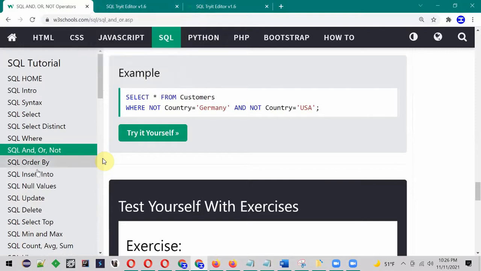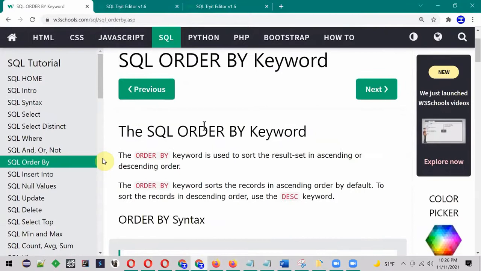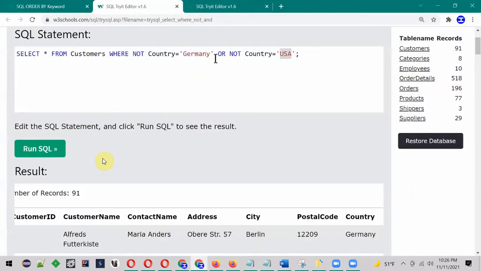Okay. So ORDER BY, I have already shown you, I think. Okay, not a problem. ORDER BY is just ordering. Okay. SELECT all FROM customer, ORDER BY country. Okay. So by default, it's ascending order. That means A comes first and Z comes all the way down.